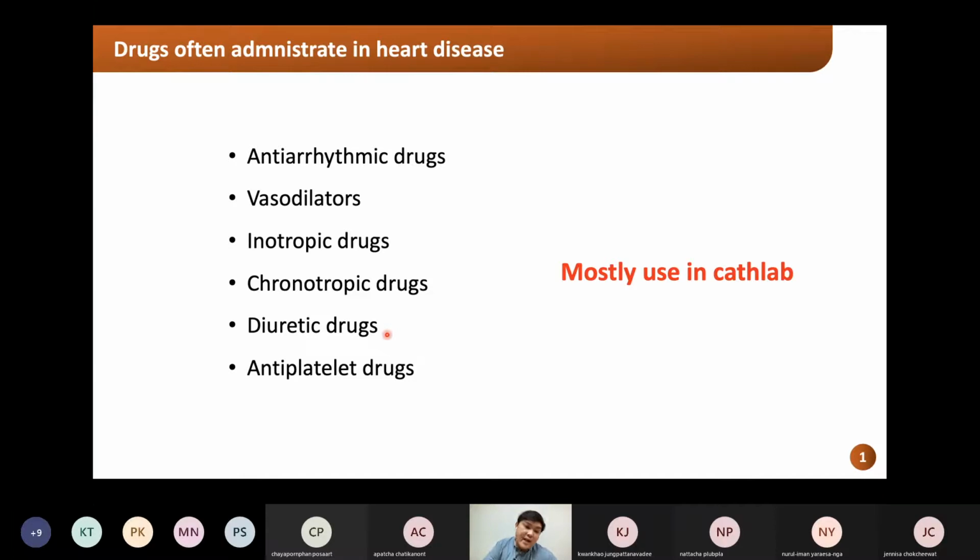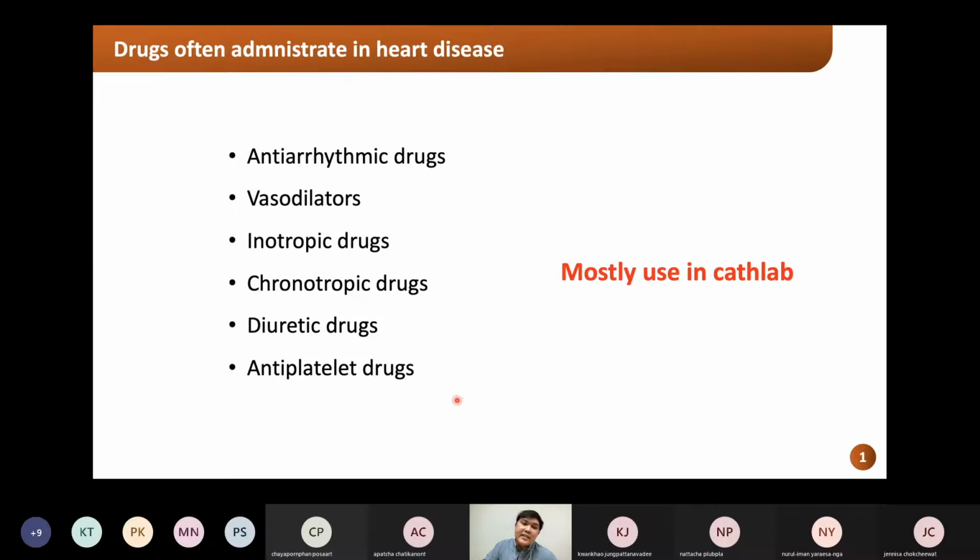Diuretic drugs are used to expel or excrete the excessive fluid in the patient's body. They are normally used in patients who suffer from congestive heart failure that have a lot of preload, right? Or edema throughout the body, a lot of volume stuck on the right side. So it will take the excessive fluid out from the patient.